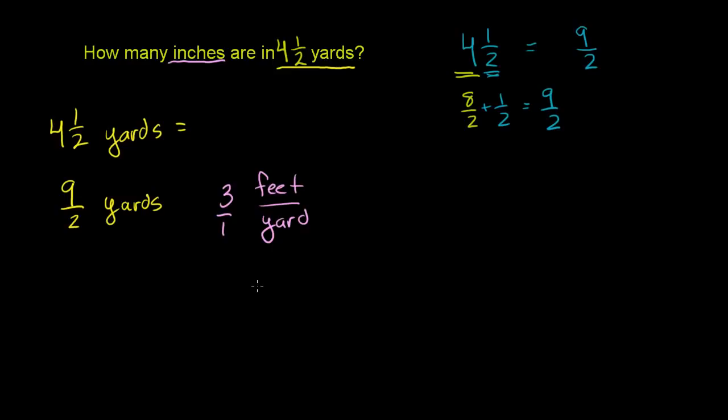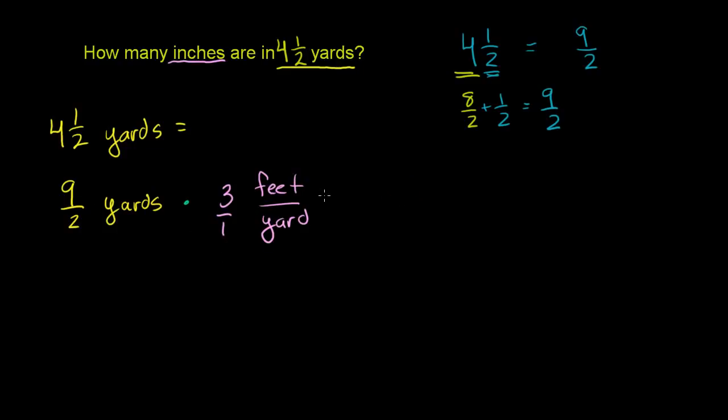Right? There are 3 feet per yard. So if I have 1 yard, I'm going to have 3 feet. If I'm going to have 2 yards, I'm going to have 6 feet. So you should always think about it in your head. OK, well, yeah, multiplying by 3. So that also makes sense. So if we multiply by 3, right over here, the 9 times 3 is 27 over 2. Let me write it out. Let me take it step by step, not skipping any steps.